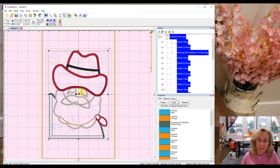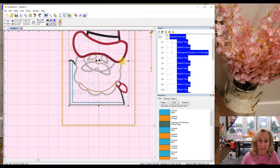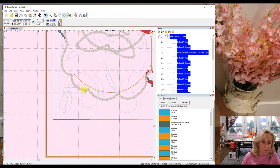All right, so with the Santa perfectly centered, you can see from the black squares here that he's perfectly centered, I'm going to go ahead and zoom in. I'm going to click the little plus sign here that shows where we're looking, and you can see it just moves the design down, and then I can use the scroll button on my mouse to zoom in further. And then if I want to move the design over, which we do, I'm going to click anywhere on the stitching, and you can see that it will line up just right.